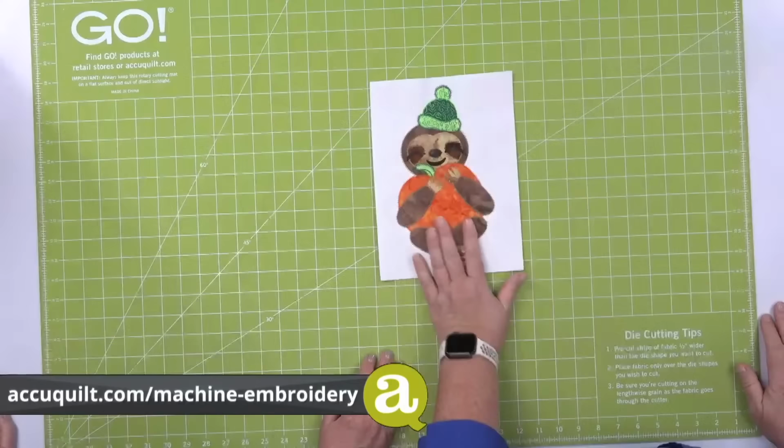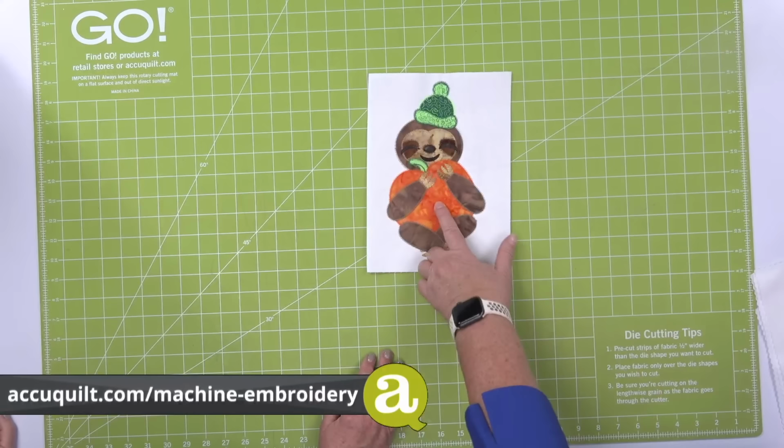Okay, this is our Go Fall Sloth embroidery by our good friends at Specialty Designs. And look, he's holding the pumpkin from the Go Pumpkins die.